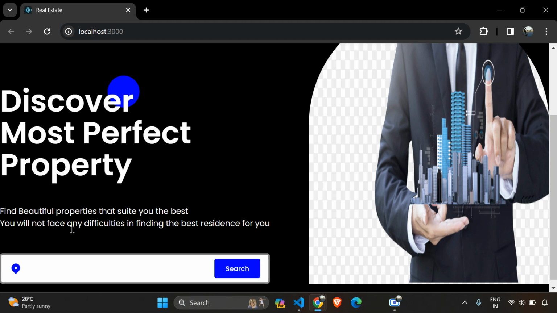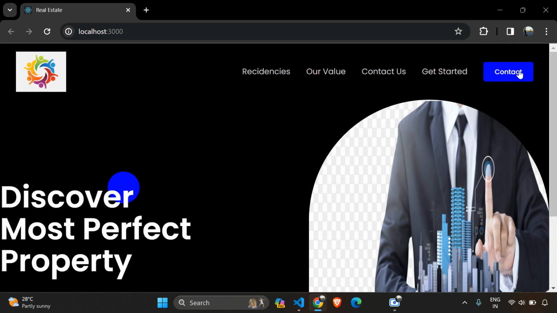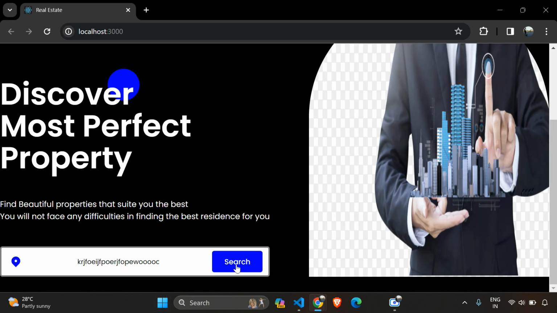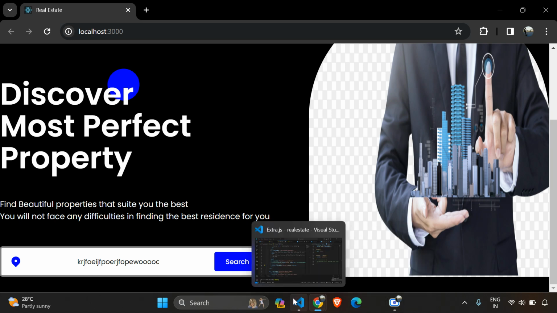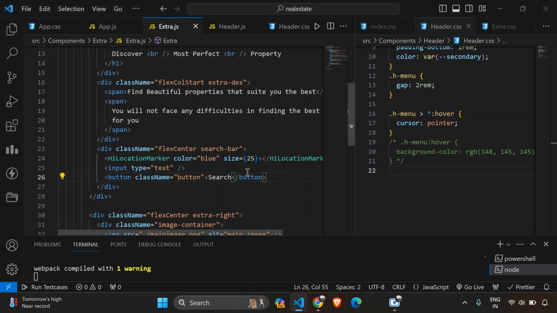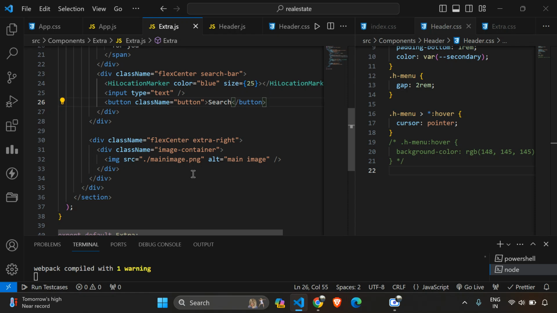Let's go over here, and now you can see, if I click here, we are able to enter as many values as we want, and we can search also. The same property applies for this button, that is contact, and also this search has been applied over here, right? So after this, we are done with our header JS. We will not be focusing on that, at least for now. And here, let's add a few more things.